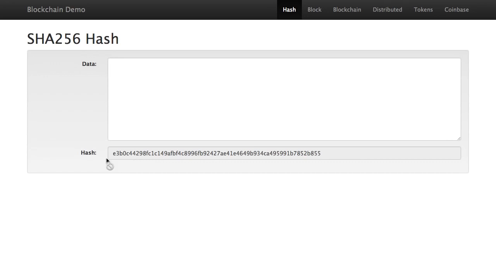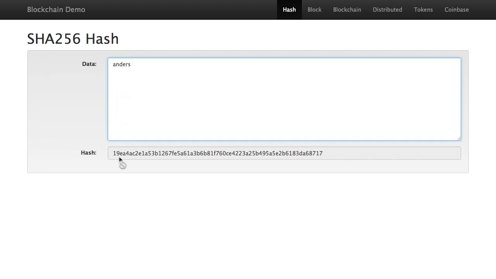A hash looks like a bunch of random numbers. And essentially what it is, it's a fingerprint of some digital data. And it just so happens it's the fingerprint of whatever I type in this box. So if I type my name, Anders, into this box, you see that the hash has changed. As a matter of fact, it changed every time I typed a letter, right? So this is the hash of the name Anders, all lowercase.